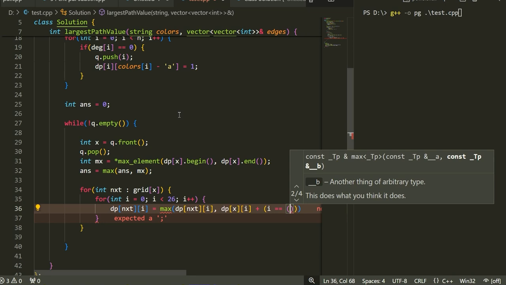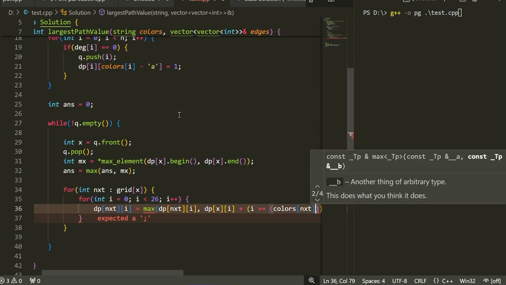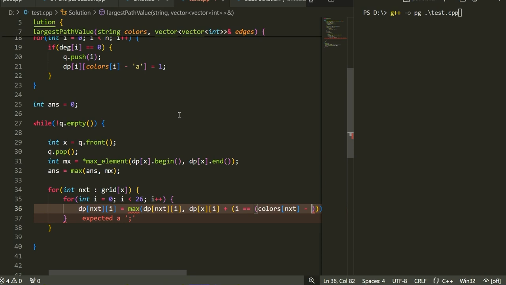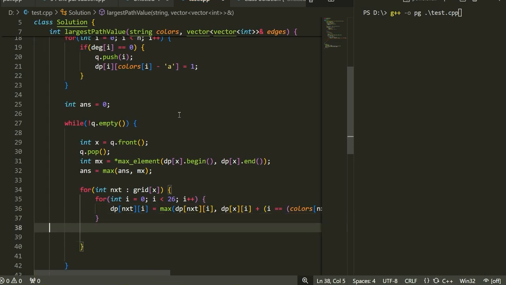So you compare with colors of next minus 'a'. So now you have updated your target color palette or vector. Now reduce the degree of next by 1. If it is 0, enqueue the next.